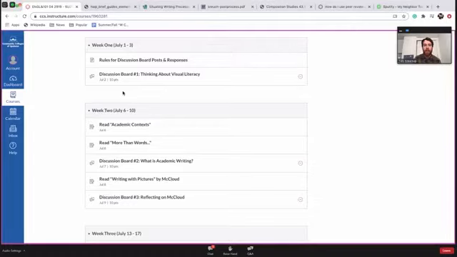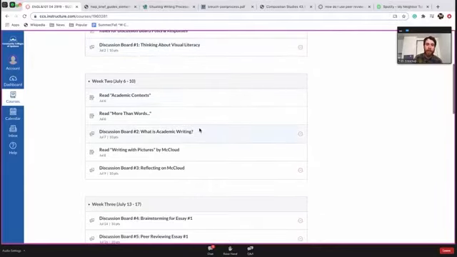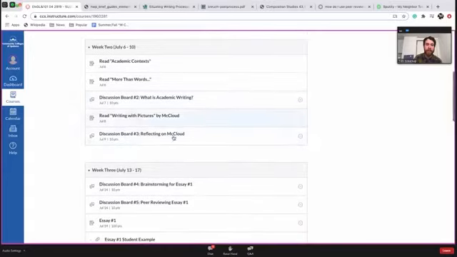Another way that I think about the class is that I think of all of the assignments as building off of each other. What students are doing in their first discussion board assignment feeds into their second discussion board assignment, and then feeds into their third. One of my students this quarter described it as following a step-by-step pattern or process for the class. And again, I think that helps keep students oriented and keep them going with the class.